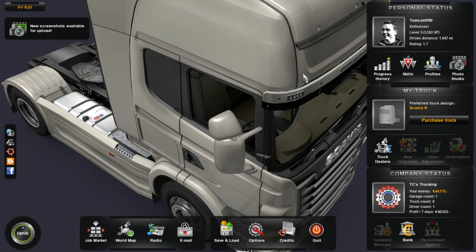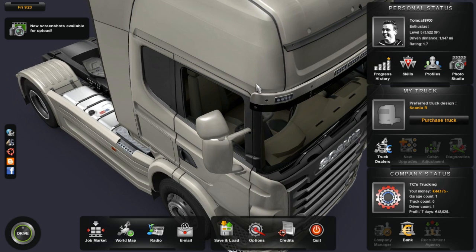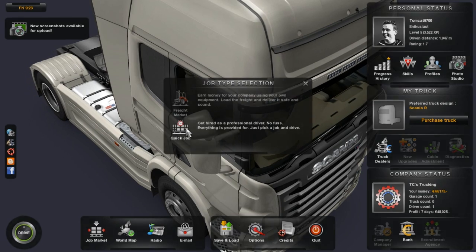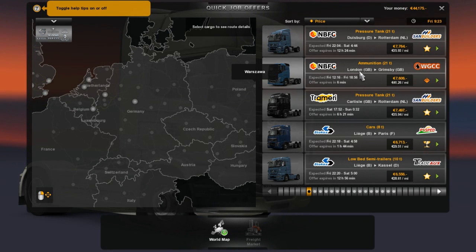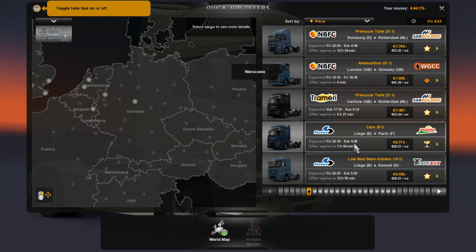Now, as you can probably tell, my voice sounds a little bit better in this video than it did in the last Euro Truck video. I really wanted to make another Euro Truck video because in the job market there are some new jobs that seem really interesting. For example, we've got this ammunition job and this car delivery job, and I'm just going to get it right out of the way because I'm going to do the car job.